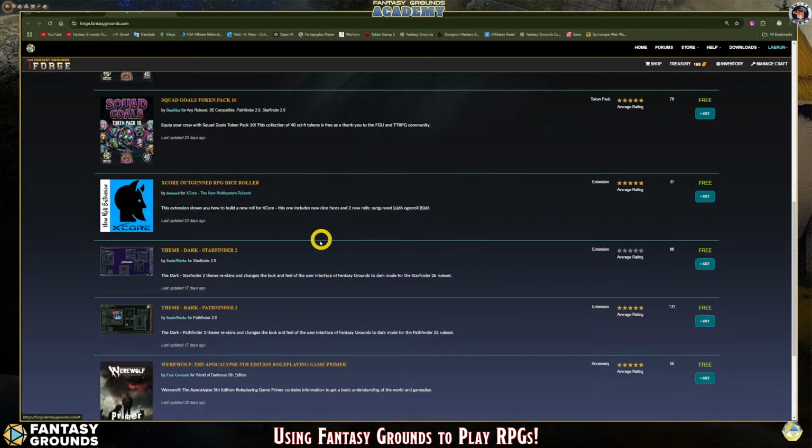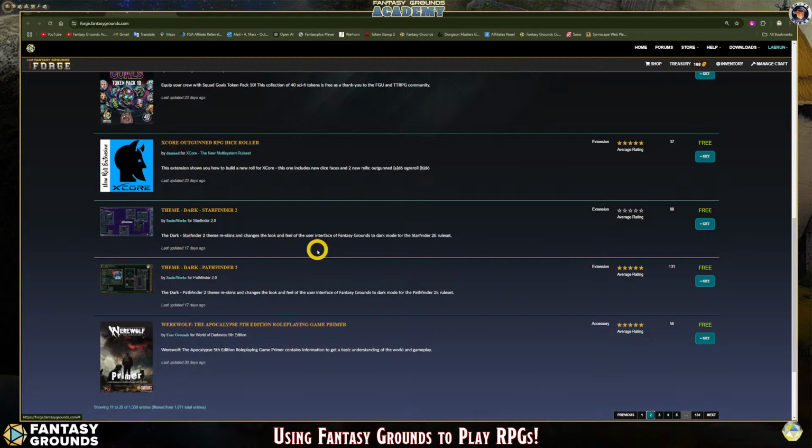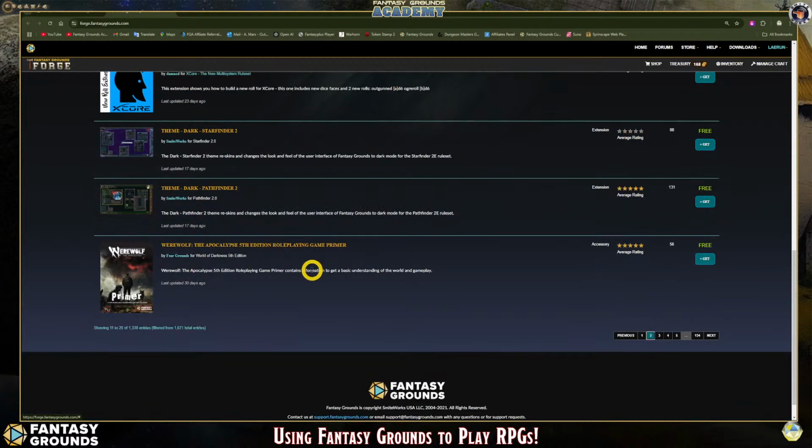There's extensions on here, but again, I recommend that you get used to the actual interface and the different nuances of Fantasy Grounds and learn the limitations, because if you start piling the stuff on, it gets harder and harder to figure out what's the matter if you have issues or you get confused.